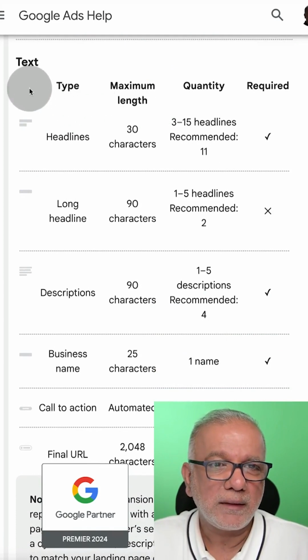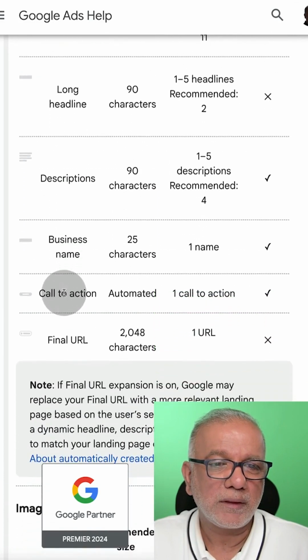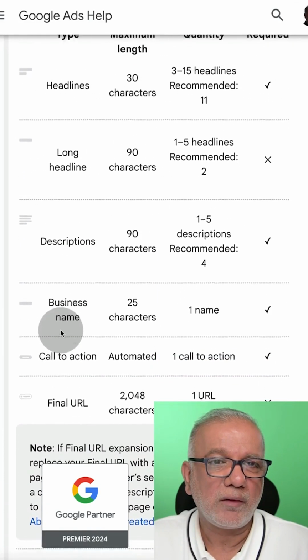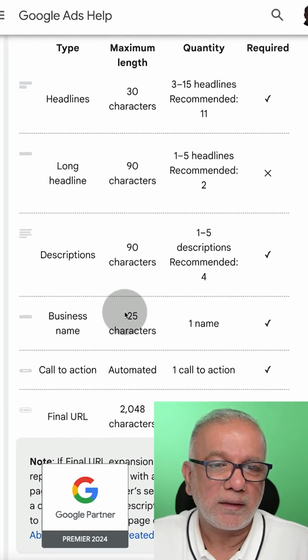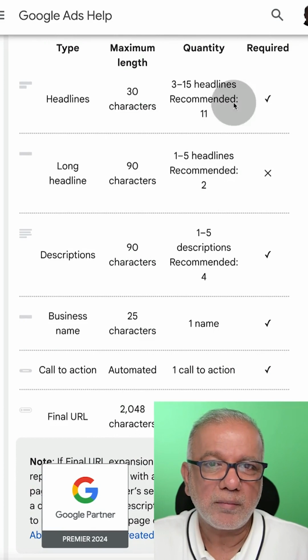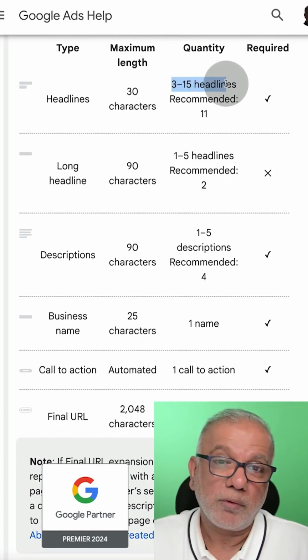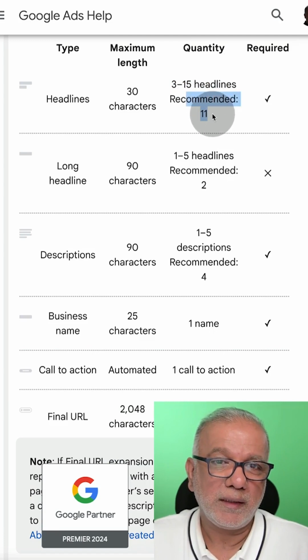But the ad sizes, okay, let's start with the text. You got headlines, long headline, description, business name, call to action, and final URL. Maximum length 30, 90, 90, 25, and final URL has got loads of characters, by the way. Headlines, 3 up to 15 headlines. Recommended is 11.